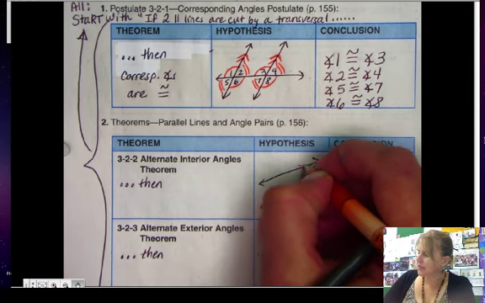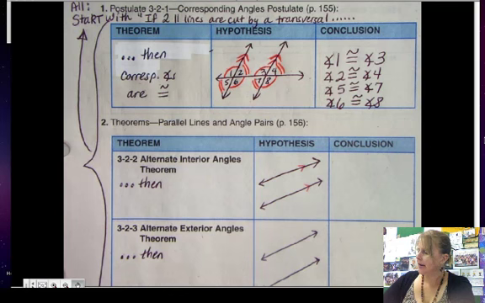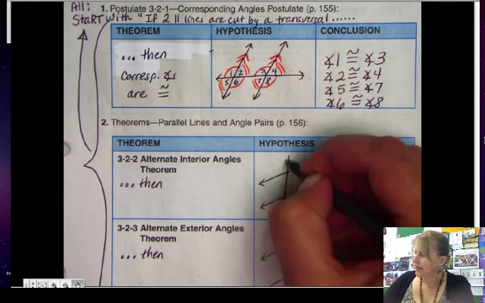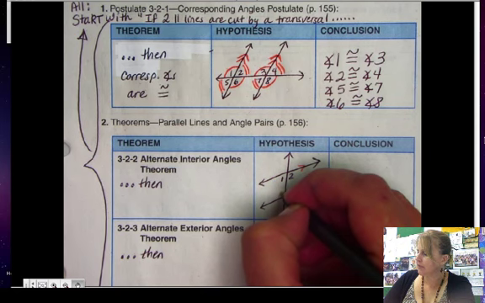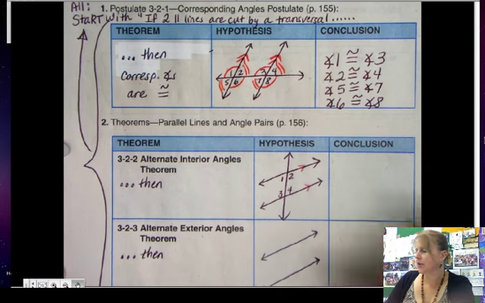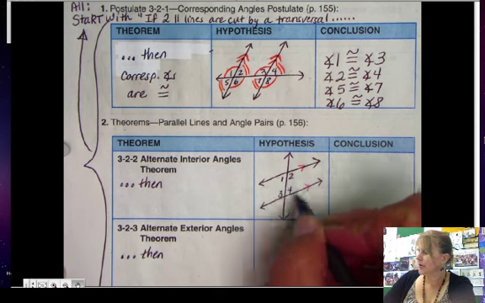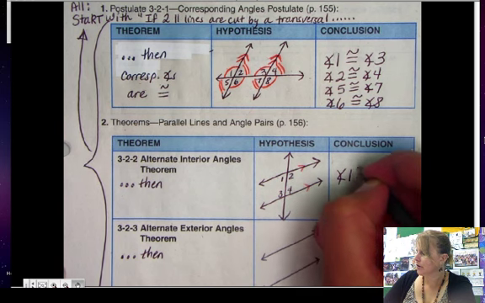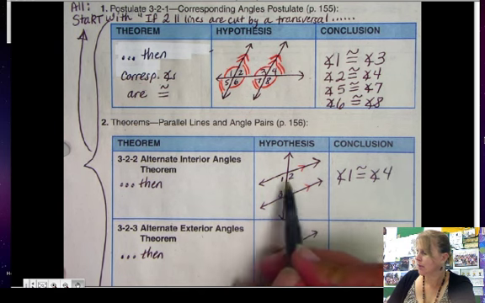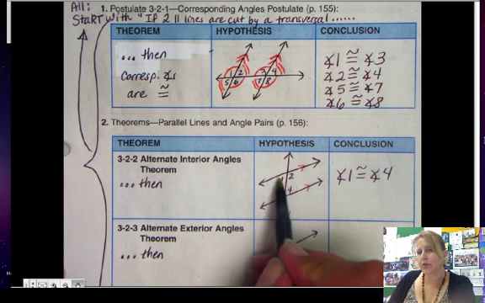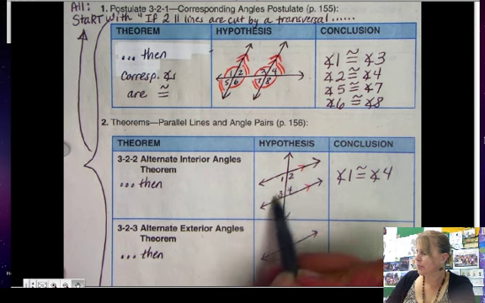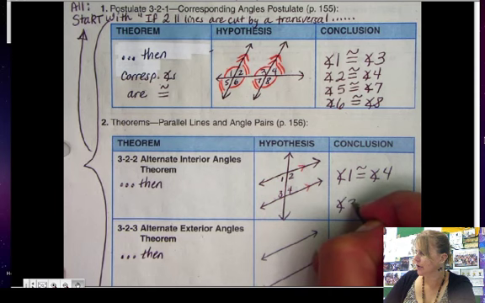The next one is alternate interior angles. So if we have these 2 lines are parallel and they are cut by a transversal, now we have alternate interior. So we're just going to be looking at these 4 here, the interior ones. So they are congruent. So angle 1 is congruent to angle 4. And once again, remember an acute angle and an acute angle, you should be able to know that those 2 are equal. These 2 are both obtuse, so that means they're also congruent. Angle 2 congruent to angle 3.